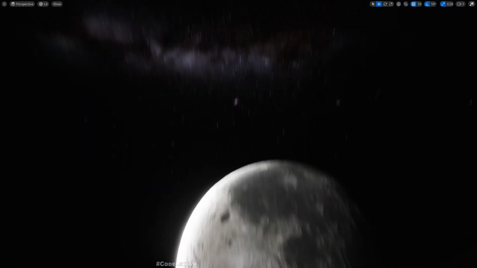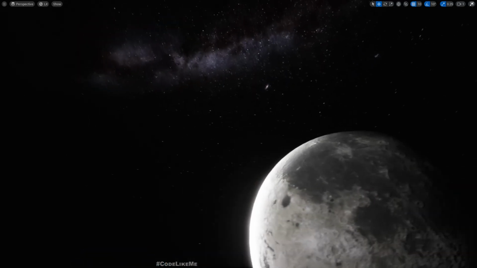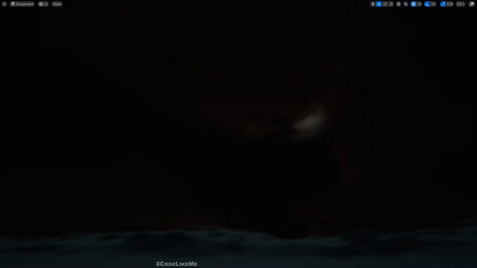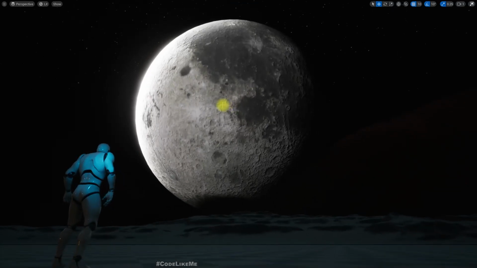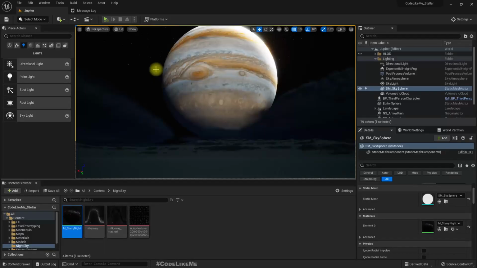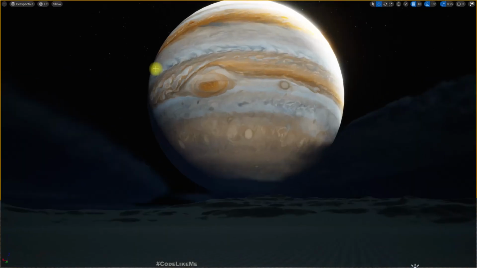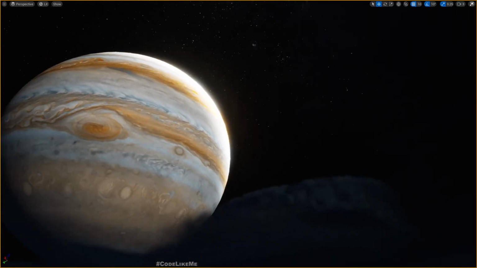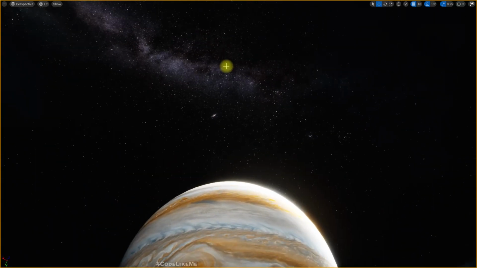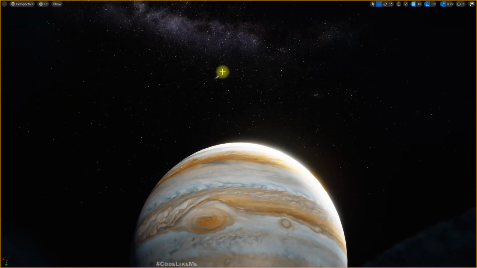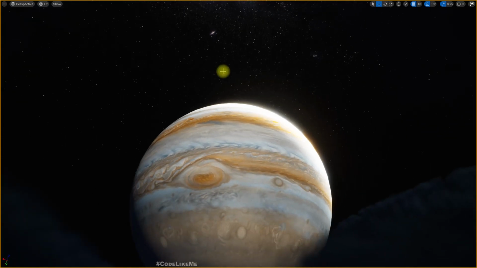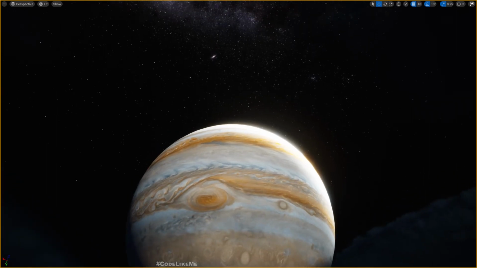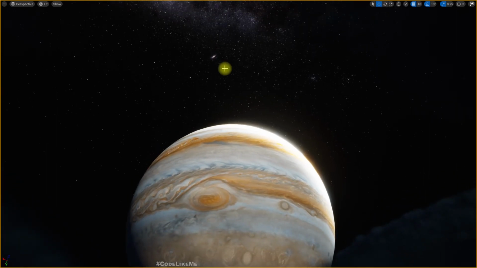And also you have this starry night sky sphere that we worked on previously as well. Right. So this is the same project. I worked on this Jupiter material and I had this night sky as well that I worked on previously. So now we are going to add the moon here. So let's see how to implement a proper material that matches the moon.